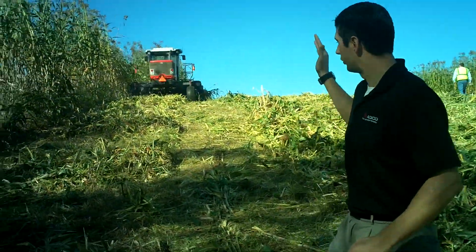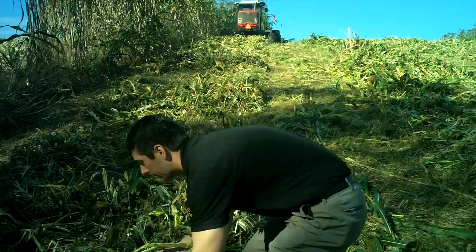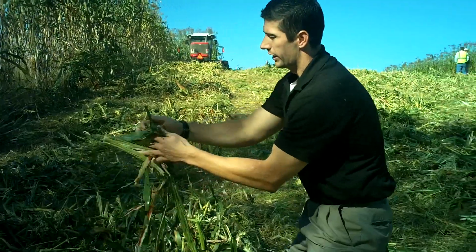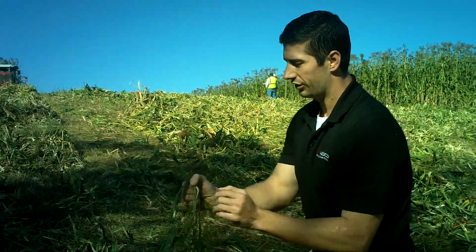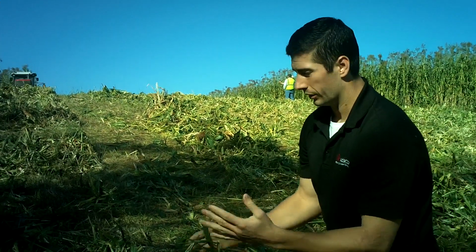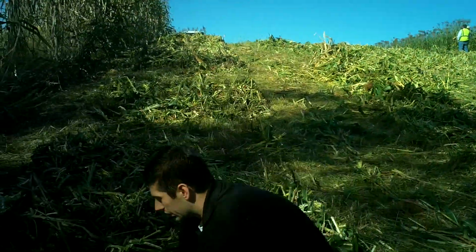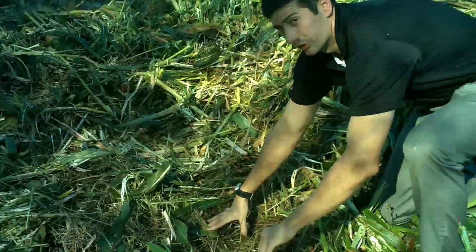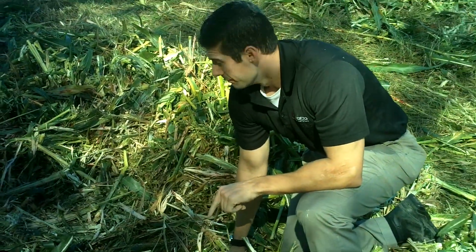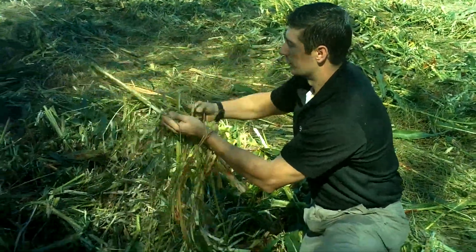So as you can see, physically, the WR Series Windrower has just cut, conditioned, and laid down this crop right here. You now see the sorghum freshly cut. Very wet material. It's still obviously very green, which is what they want for these conditions, to cut it at what rate they want to. You can see the moisture build up on my hand even. But you can also see a very good, close cut. It will cut to the ground. Maybe you can even question if it needs to be that close, but it is capable of doing this all day. Also the conditioning, very obvious conditioning.